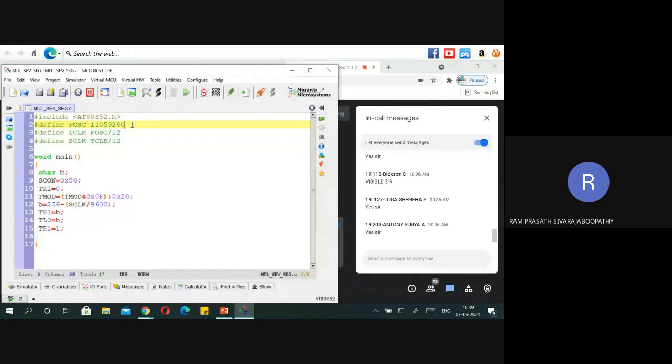Yes, kindly respond. Second line la நம்ம என்ன பண்ணிருக்கோம்? What I have done? If you are not responding, I am not going to proceed.